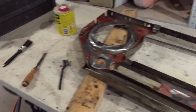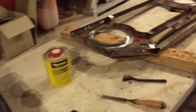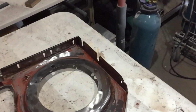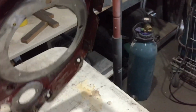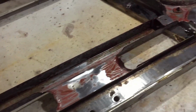I had to move the molasses pit because the poor neighbours, they complained, which is fair enough. It was getting really smelly for some reason. So I'm stripping this one. I just used a stripper disc to do all the outside. It's easy to get to. And now I'm just using a bit of paint stripper, and I just sort of wire brush it in there, and it'll clean up okay.